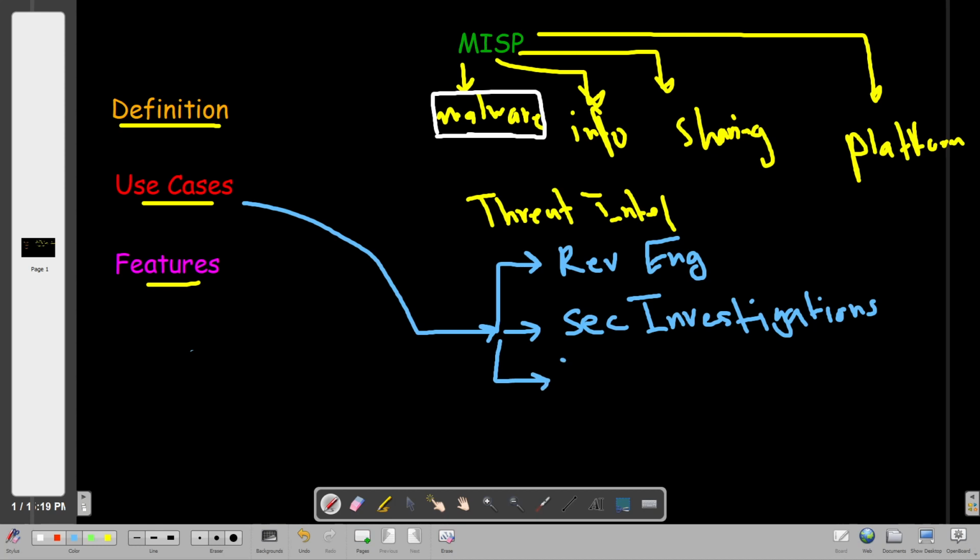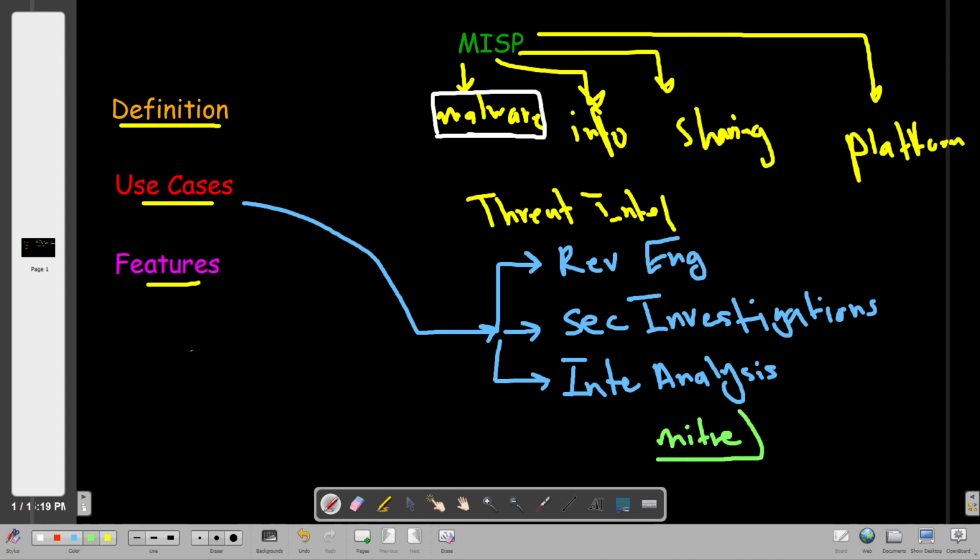Next thing is intelligence analysis. So in intelligence analysis, what do we do here? We gather information about adversary groups and their capabilities, much like if you remember the MITRE framework.